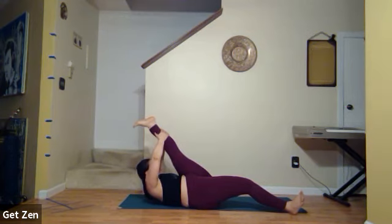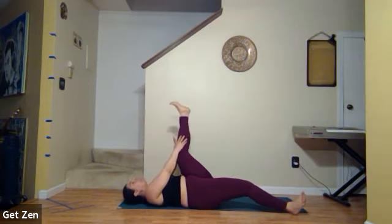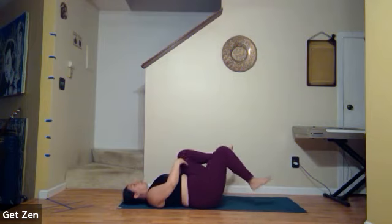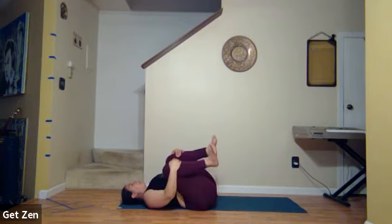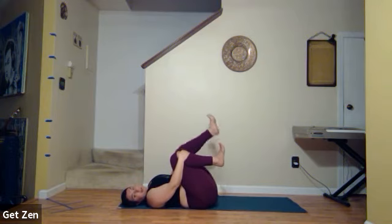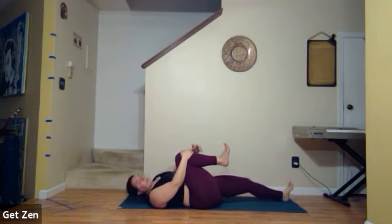Breathe. For 3, 2, 1. Release down, hug the knee to the chest, invite the right knee to join it. Rock from side to side. Good, left leg rises and extend the left leg into the floor.